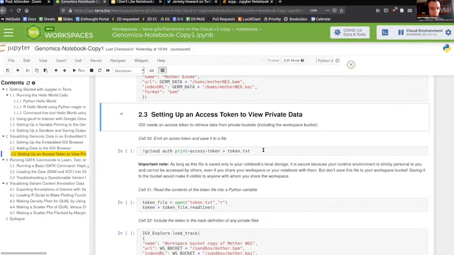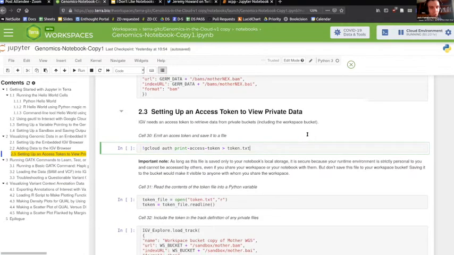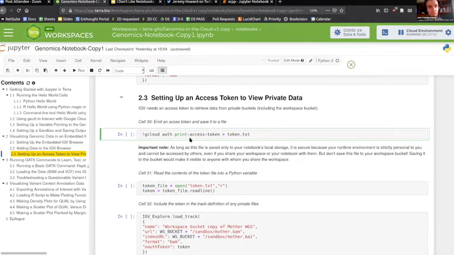So here what we do is we ask the gcloud command utility to generate an access token and store it in the file token.txt. So I'm going to ask it to do that. And an access token is basically a little secret that you can pass along with your request when you want to access some data. And Google Cloud can take that secret, validate that it's actually coming from you, and then give you access to the data if the validation checks out, or deny when the token is not valid.